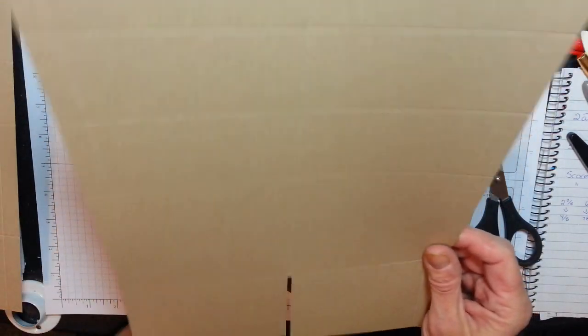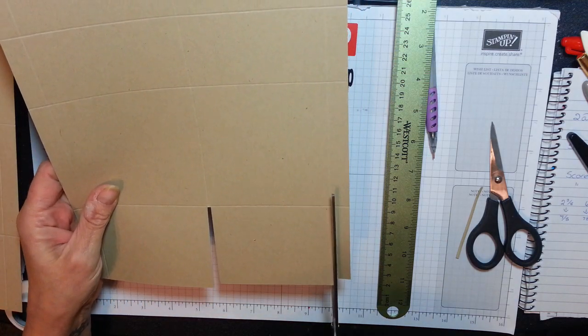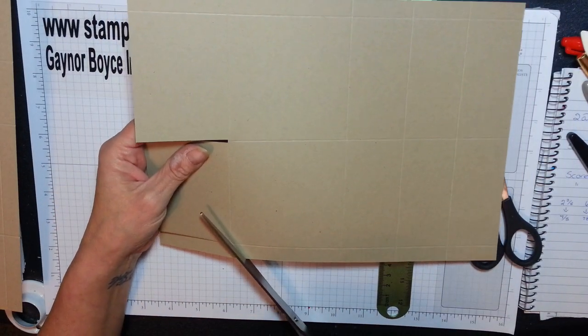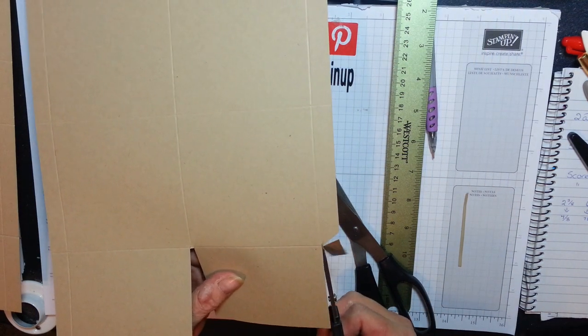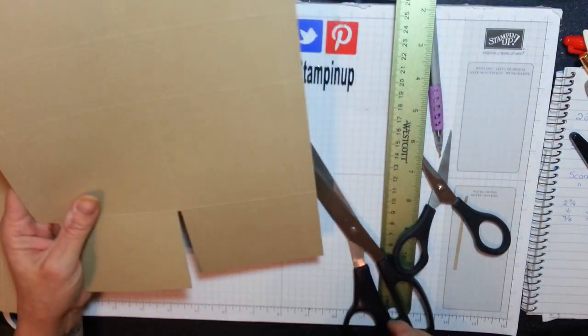Then we are going to trim up these sides to the score line and then notch a big wedge off this one. And the same on the other side. So I'll turn this over.